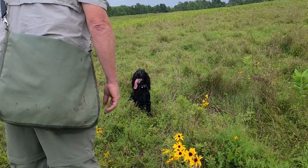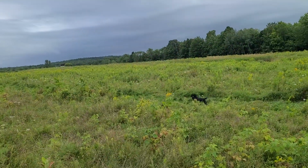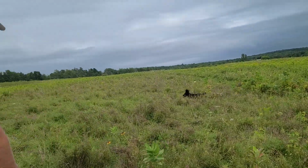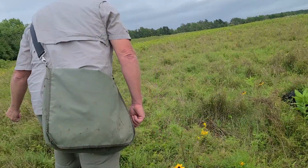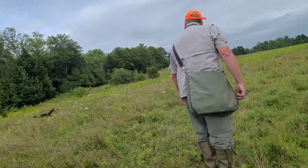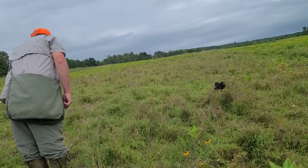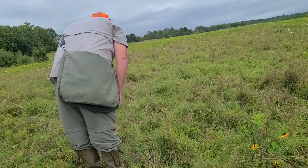The reason why I kicked him to here, hop. Off. Sit. Off. I think it's sit. Is it sit? I use sit. Okay. Here. Sit. The reason why I cast him here is because he didn't want to go there. And I was going to get that before I let him go where he wanted to go. Does that make sense? Yep.